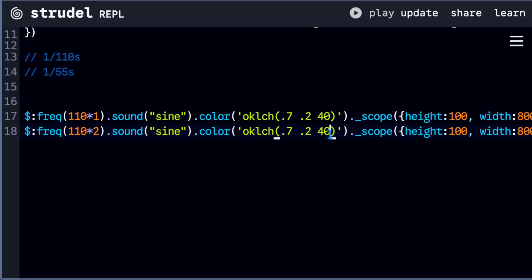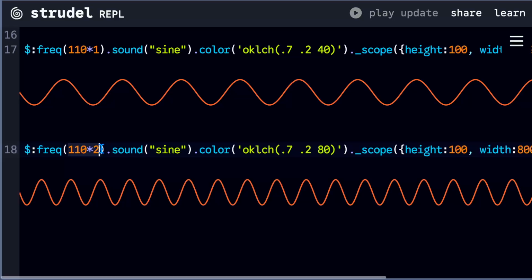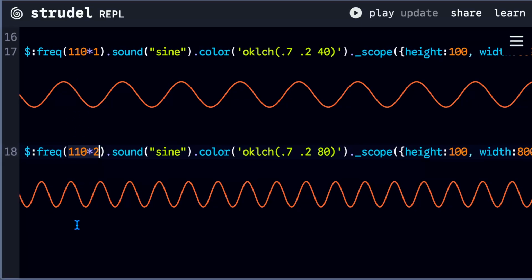And so let's do a different color. Maybe let's just shift the hue a little bit. And you can pretty easily tell that the first overtone, or we call it the first harmonic overtone, is half the wavelength of the first one. So if we line up these two signals together, one period, one period. It's really hard to draw and describe it. One period here is exactly the same as two periods.